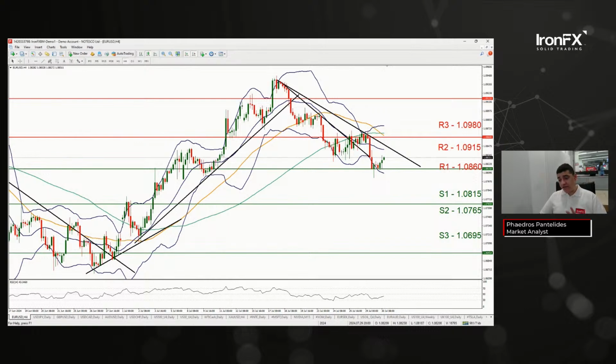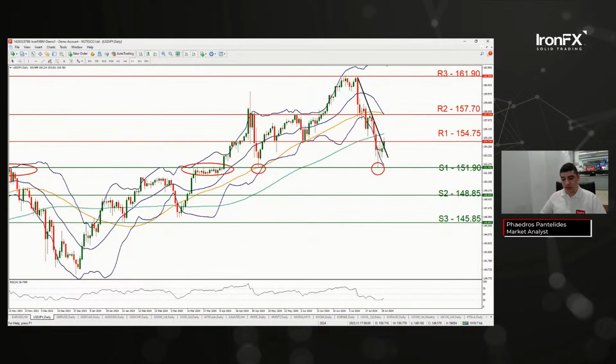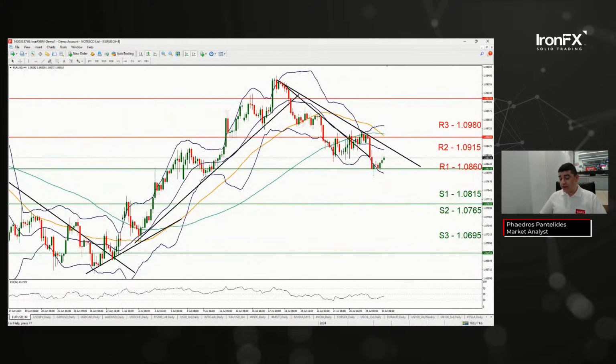However, we have the Fed's interest rate decision later on this week, upon which they are expected to remain on hold. As such, it depends on the bank's accompanying statement. If it is predominantly dovish in nature, then we might see the euro gaining against the US dollar as the greenback may weaken. And that goes the same for the British pound, so cable, and the JPY gaining against the US dollar. We should also note that we also have the employment data for the US on Friday.